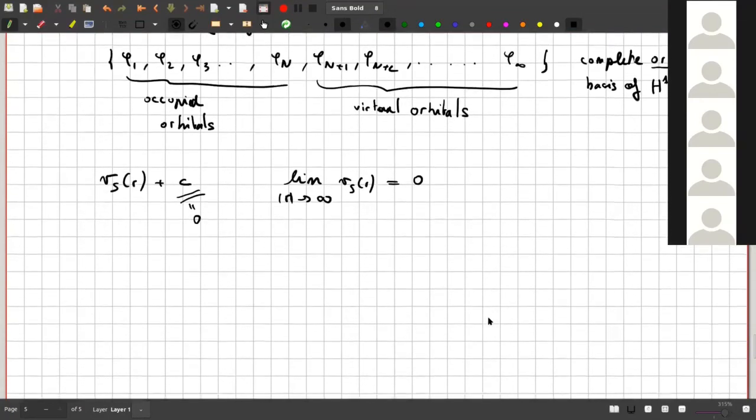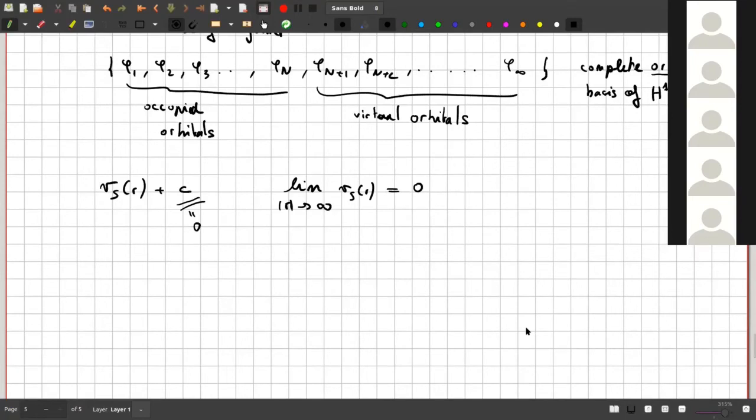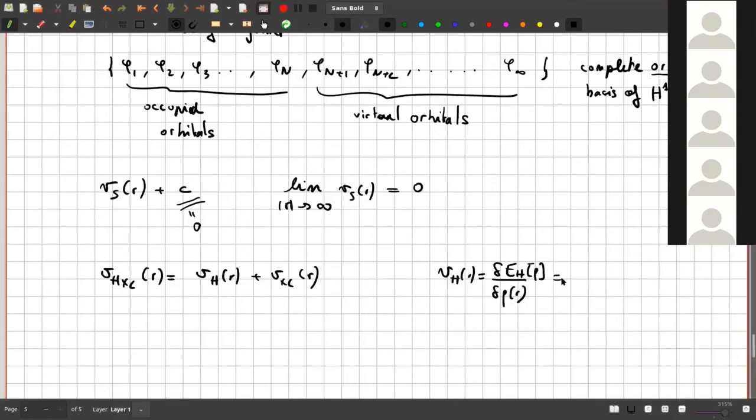Now, to end with this quantum section, we can also decompose the Hartree-exchange-correlation potential in the same way as we decompose the Hartree-exchange-correlation functional. We can also write, of course, v_Hxc of r as a Hartree part plus an exchange correlation potential. And the Hartree part is, of course, the functional derivative of the Hartree functional with respect to the density. And this is a simple exercise to check that this functional derivative is the density at r prime, and then the Coulomb interaction 1 over |r minus r prime| integrated over r prime. Okay, you can check that you are able to calculate that.